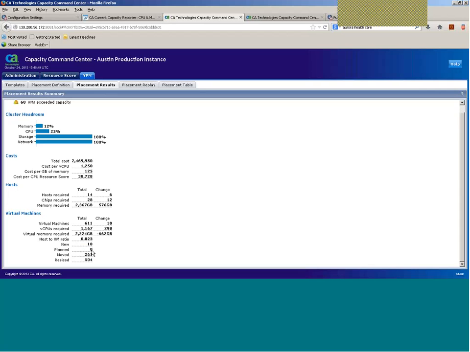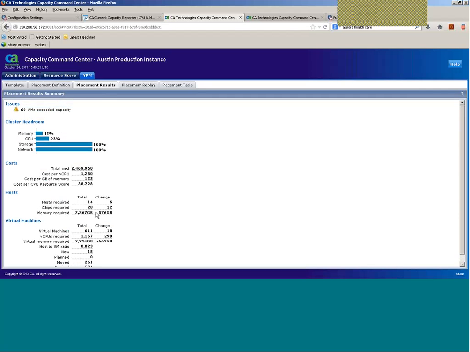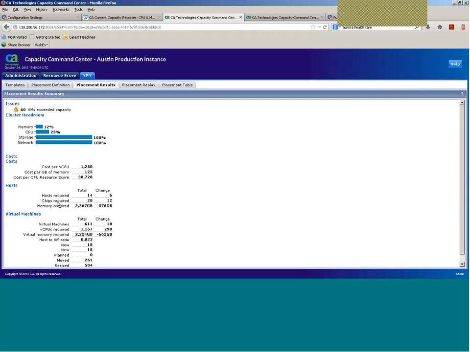For this particular exercise, I didn't have any hypothetical or planned workloads, and then I'll get a summation on the total assets that were moved as well as the total assets that were resized. So a lot of really good information to help summarize the results and output of a given placement exercise or model.